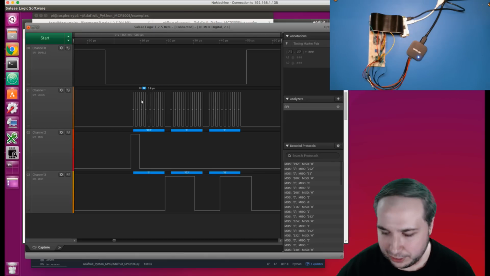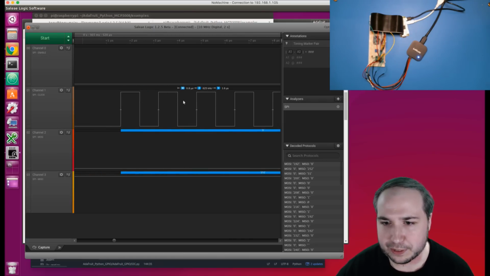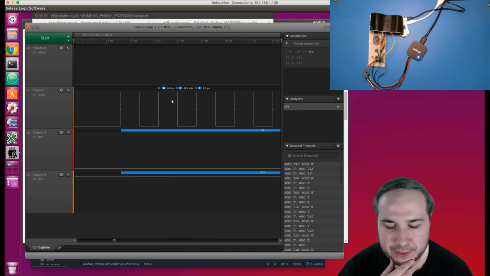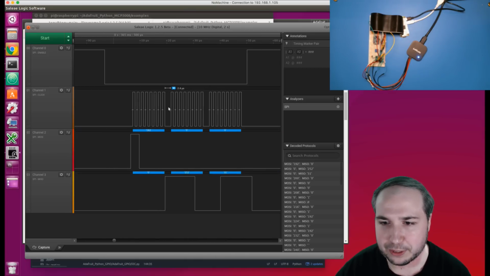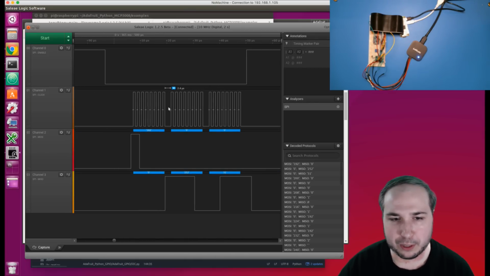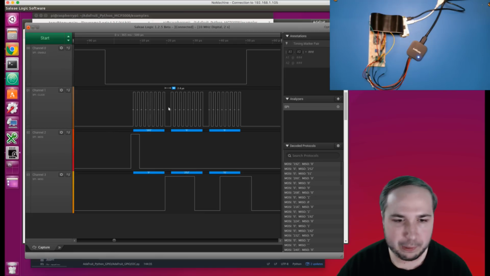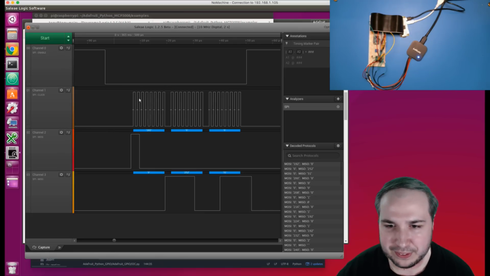You can see the clock changes, and if we zoom in, we can see the frequency of the clock is about 625 kilohertz. It's close to a megahertz. When I look at the code, you'll see I'm trying to set this for a megahertz, but sometimes when you're using hardware SPI, you can't control the clock speed at a super fine granular level. Usually it's powers of 2, sometimes a division of the main clock speed. So in this case, we're hoping to get a megahertz. We got 625 kilohertz. That's still pretty quick.